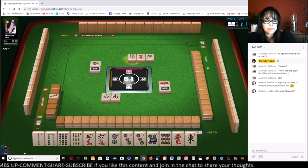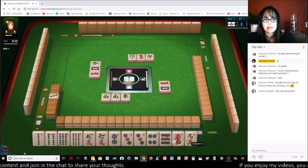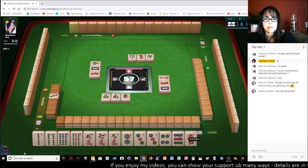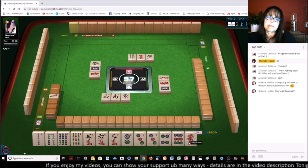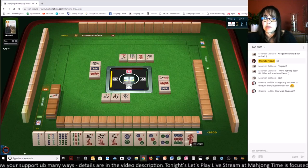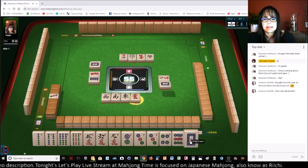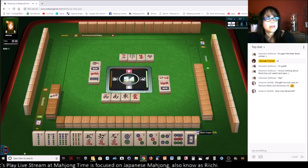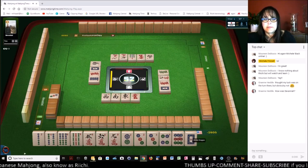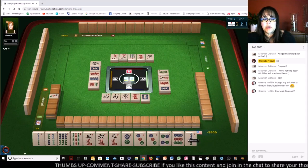7 bamboos. Red dragon. Oh, we got a 9. Let's throw the east. So these 3 9s are all isolated. The red dragon will be safe. 5 characters. Pinfu is concealed, so we're going to have to draw well. 8 dots. Oh, white. Another safe tile, probably. Green dragon. 8 characters. 6 dots. Oh, there's a good one. Now we have a pair. We have 2 pair, actually.